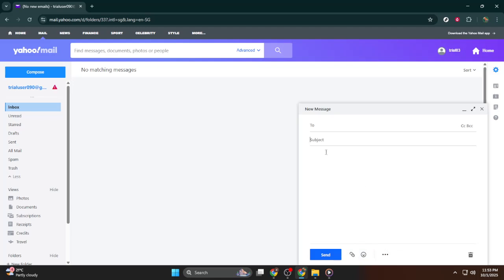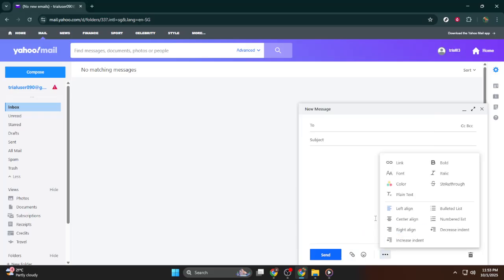Let's explore the variety of options you have for formatting your text. You can make text bold, italicized, or underlined by selecting the corresponding icons labeled B, I, or U. This is particularly useful for emphasizing key points. You can also modify the font size and font style to ensure your text is clear and legible. If you want to play with colors, you can change the text color or add a highlight background to your text to make sure it stands out.